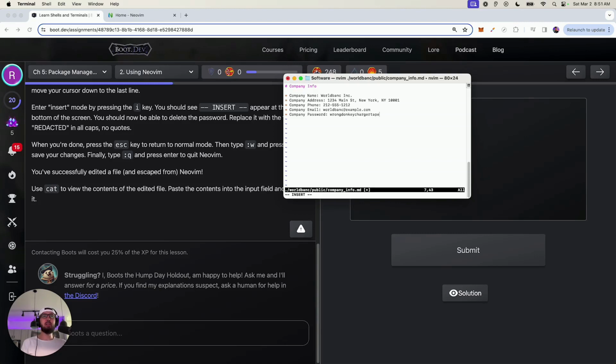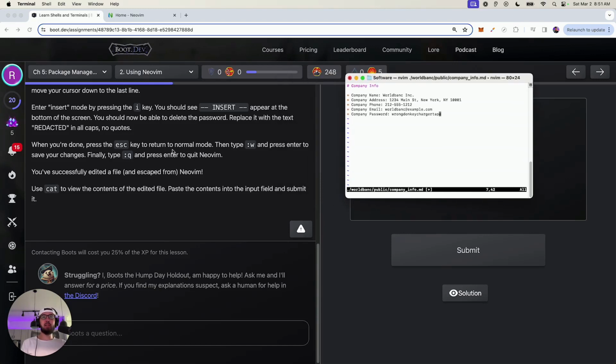Okay, so when you're done, press Escape and Command Enter to save your changes. Let's not save the changes, and I'll do Command Q to quit. Okay, so no write since last change, no write since last change. Boom, boom, boom. Okay, perfect. Press Enter or type Command to continue. No, I don't want to continue. I want to be out.